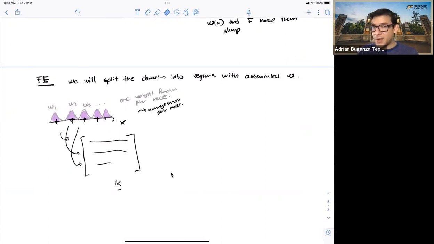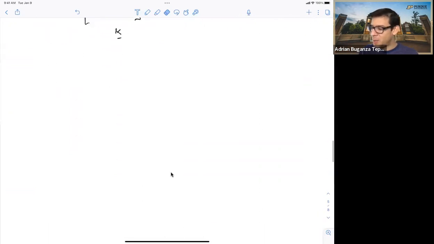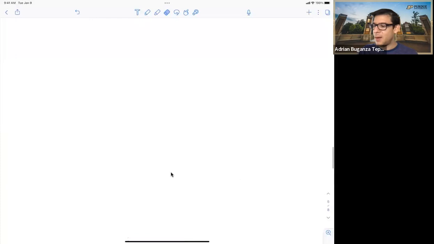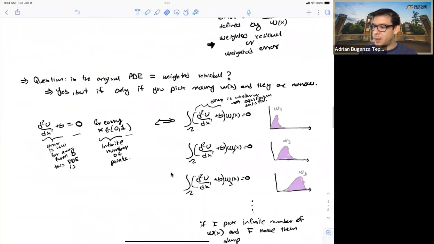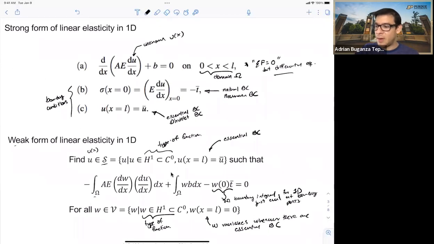The other thing that I would like to point out is, why do we do integration by parts? I mentioned it last time. So why is the weak form important? The other thing that you saw in the notation in this set of slides is that U and W have to be in this space called H1 or Z0, and that's related to continuity. So the original PDE, let me scroll back up to the very first question, has a second derivative, right? If you just do the weighted residual form, that's completely equivalent to the strong form.